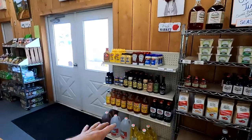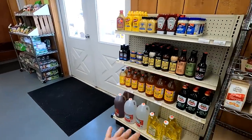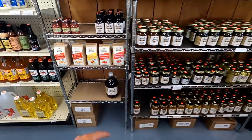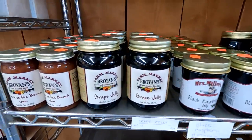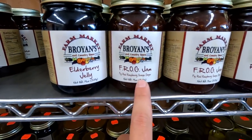Over here is kind of like our jarred stuff. I'm always on the farm, so I'm not as familiar with all this, but bear with me. Here we have our vinegars and oils. It looks like pancake mixes and shortcake mixes — now that strawberry season has come in, and before you know it, peach and apple season. Here's all of our jellies. I did hear a lot of good things about this bear jam — that's a real popular one. We also have grape jelly, fruits of the forest jam, frog jam — frog stands for fig, red raspberry, orange, and ginger — elderberry jelly, and red raspberry preserves.